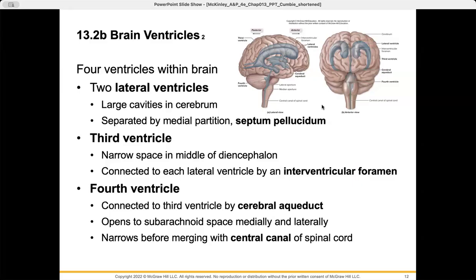This is continuous flow of cerebral spinal fluid, which is nutritive and cushioning for the brain tissues. And then eventually, after you get to 4th ventricle, this will flow, okay, into the spinal cord. So there is continuous flow of cerebral spinal fluid, and the part of the spinal cord where cerebral spinal fluid flows is the central canal.